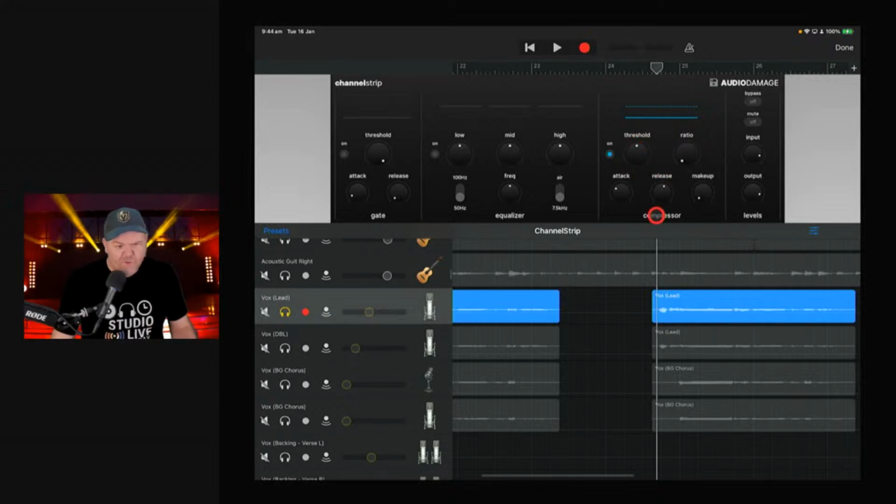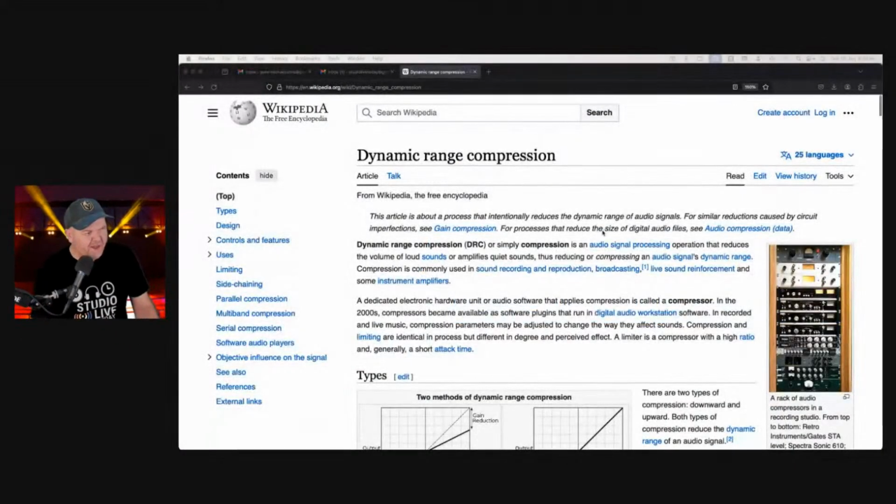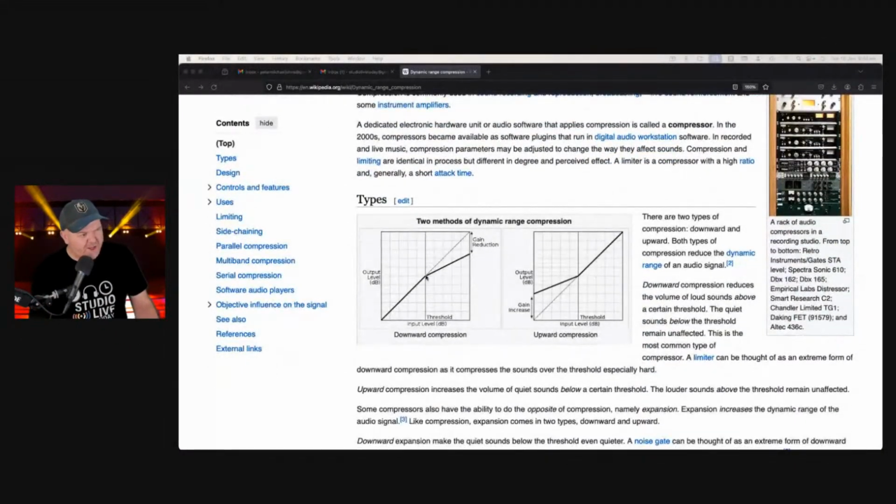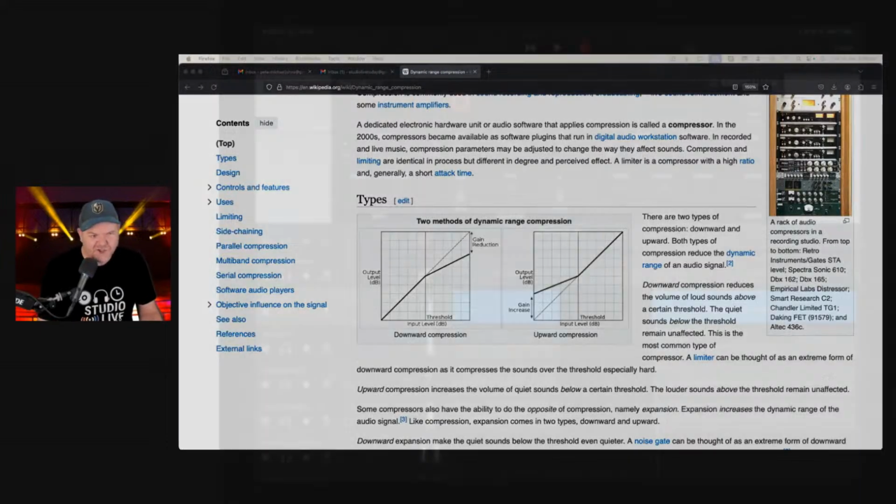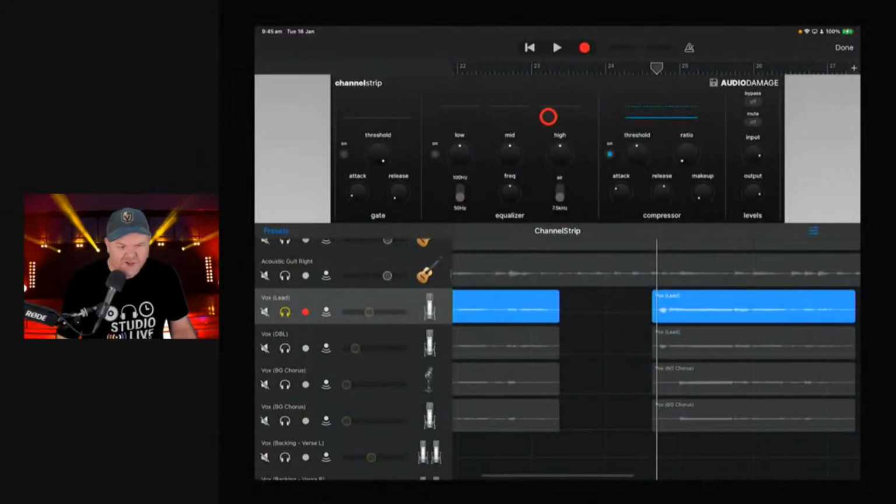So we've got our threshold set to somewhere where we know compression is going to take place. Now we turn up our ratio. Remember our nerdy graphics over here? Remember this one? Well, this button here, that's your gain reduction, and that's where the ratio comes in. How much gain reduction we're actually going to get. So we start with a 2 to 1 ratio, which means it's going to be a small amount of compression. So let's put this to 2 to 1 and take a look at our meter again, and you'll see what happens.